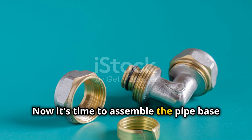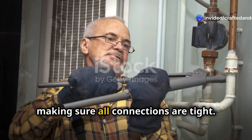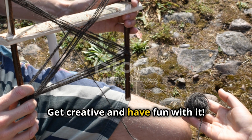Now it's time to assemble the pipe base using the pipe fittings. This is like building with a giant erector set. Screw the pipes into the fittings, making sure all connections are tight. You can adjust the height and width of the table base by using different lengths of pipe. Get creative and have fun with it.